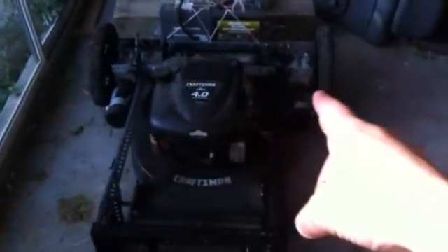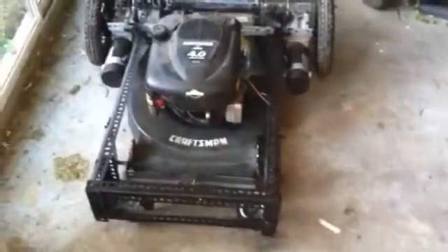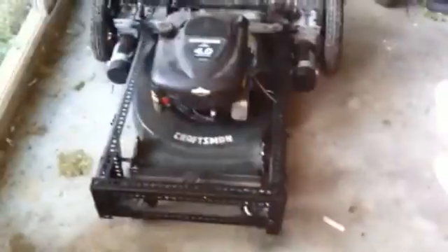So this is the finished — kind of finished-esque — lawn bot. A couple more improvements I want to make. If you notice, the wheels themselves actually stick considerably further out than the blades. The blades are here, the wheels are here. I'd say about six to eight inches where it doesn't actually cut the grass, so I have to do quite a bit of overlap. And if I'm going along a fence or something, forget about it — I just end up with a big fluffy bit along the fence.